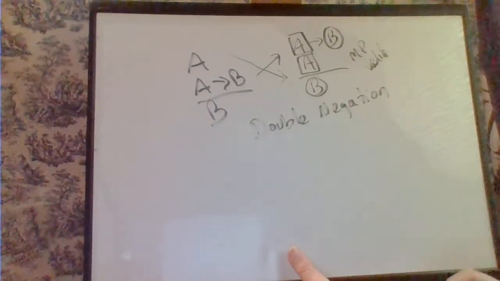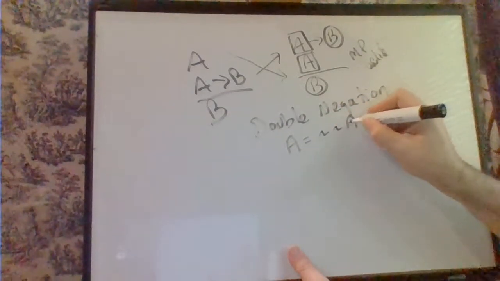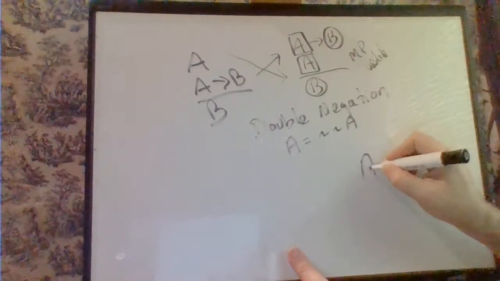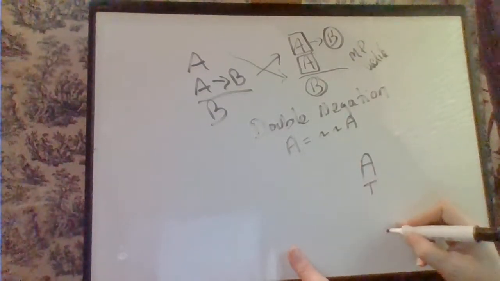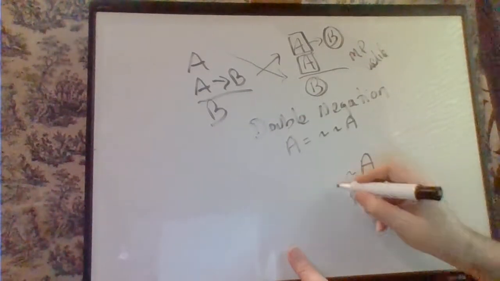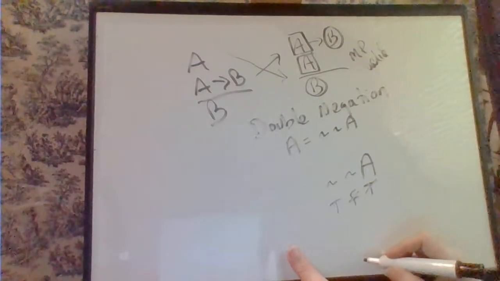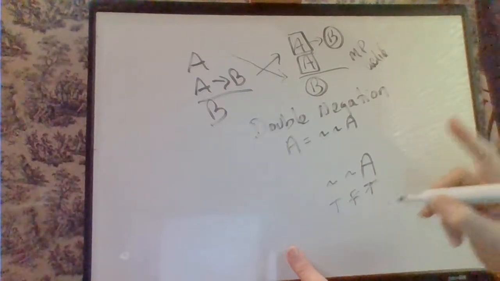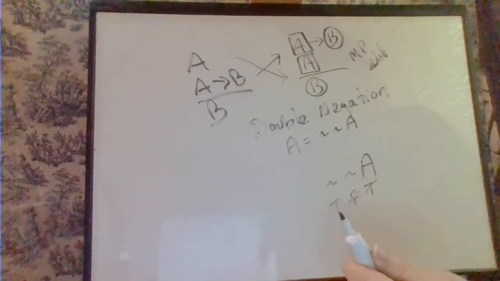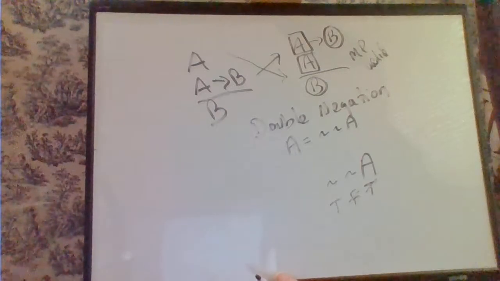Double negation. Basically, A is exactly the same as not not A. Think about it. If you're looking at a truth table, A is true. We negate the A, it becomes false. What happens if you negate it again? Well, the false becomes true. So A and not not A are exactly the same. That's double negation. And in at least one, I think a couple, of the ones they give you, you might actually have to use that.